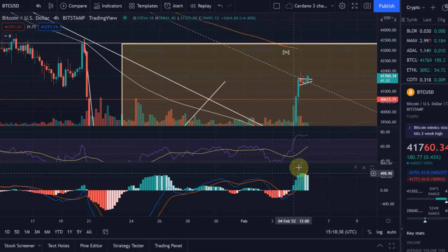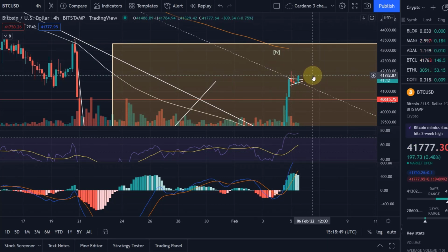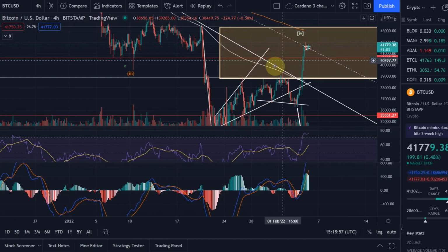I mean, of course, theoretically it can push higher. Such an overbought level can be sustained for a while, but it rather points towards, we need to see a bit of a recovery first. Nevertheless, I would expect us now to go to 43.3. How quickly that happens, I can't tell you. I wouldn't expect it takes too long after that strong move up that we saw here. And at some point then you will have some profit taking, and that could be exactly at this 43.3k level. So yeah, waiting for higher prices.